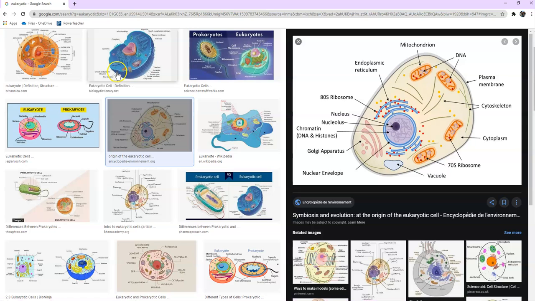All right, you're back with me now. And the last thing we're going to do, without me telling you too much of how to do it, because you've done it twice now, we want to do one of these comparison pictures. So this will be the 3rd picture that you pull up, and you're looking for one that compares the 2, and you want to put that in your cell pictures page. Teacher, go ahead and pause the video now.